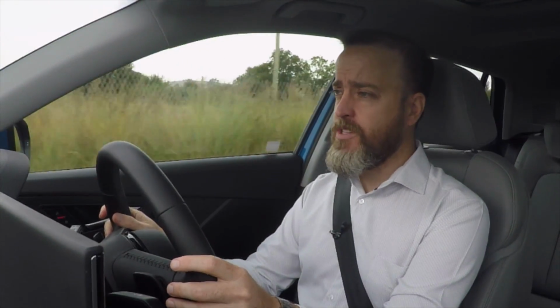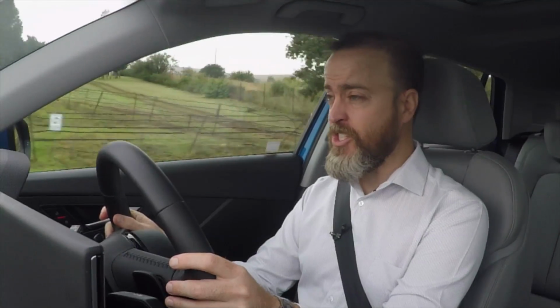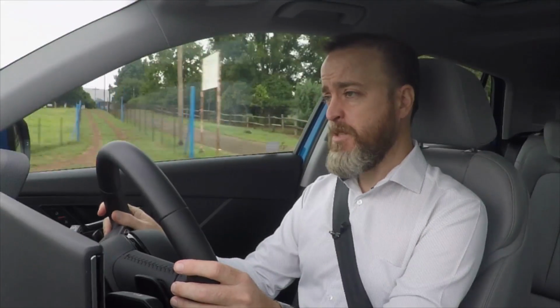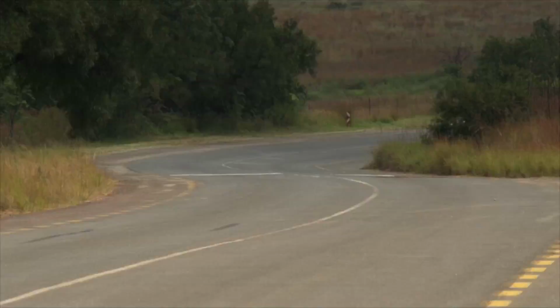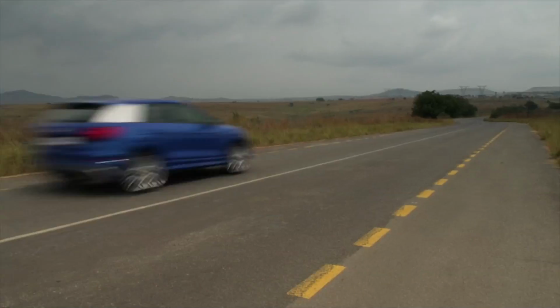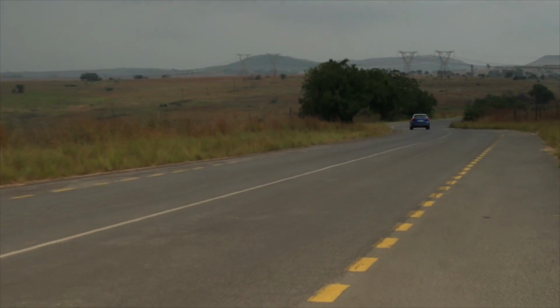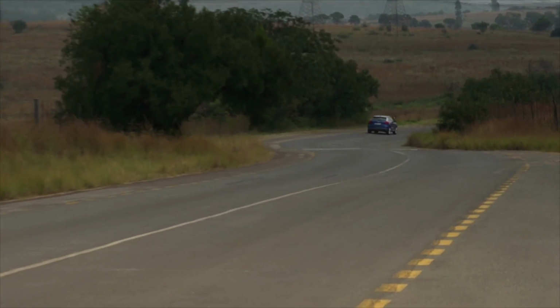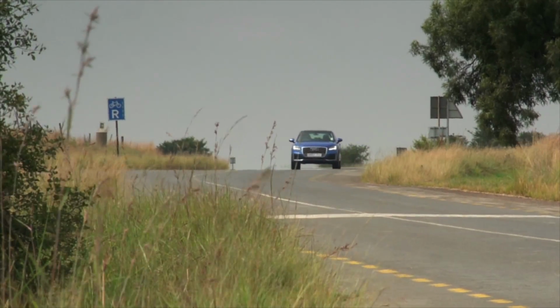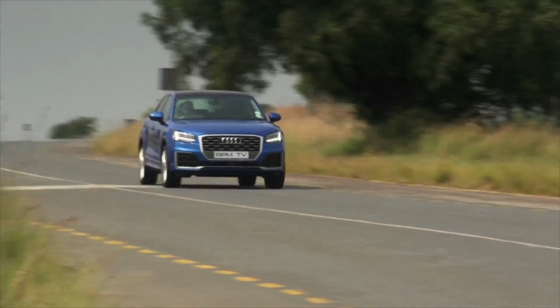What are those cars, I hear some of you ask? The Q2 is a little bit shorter than the likes of the BMW X1 and the Mercedes-Benz GLA, so for me, its closest direct competition is the Mini Countryman, which is the closest in overall size, although the Q2 is a little bit more compact than that car, shorter wheelbase, smaller boot. I suppose it also depends on whose press you believe. Mini will tell you that their Countryman is a C-segment car, a hatchback like the VW Golf or Opel Astra, although its size and everything about it will tell you it's more of a compact SUV. Audi will tell you that the Q2 is an A0 SUV segment car, which is like a Nissan Juke, even though it's the same size as a Mini Countryman, which is a C-segment car, apparently.